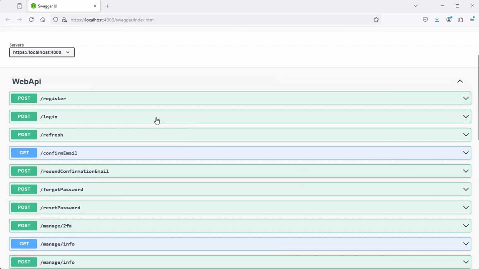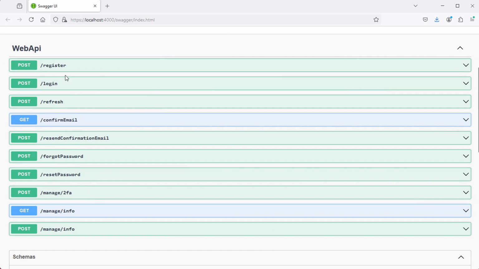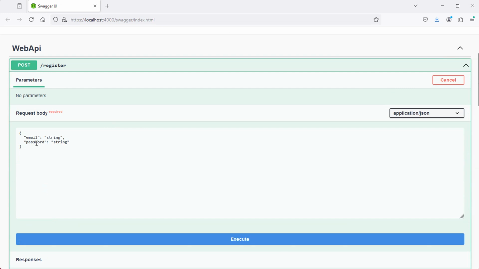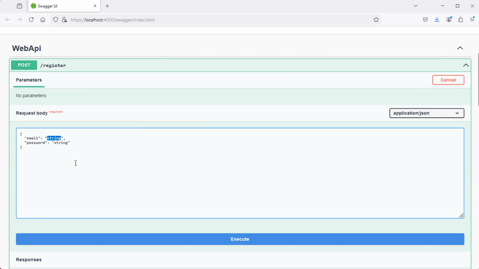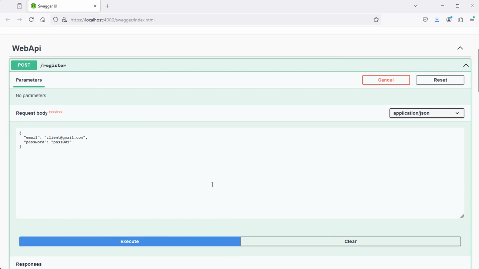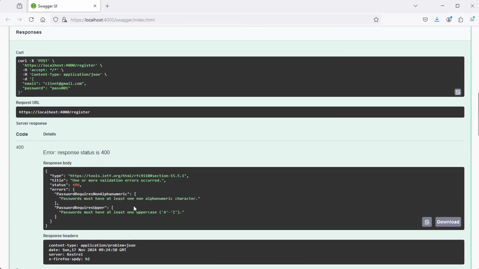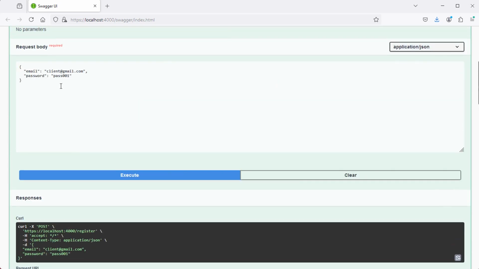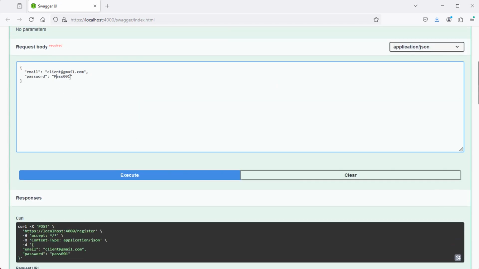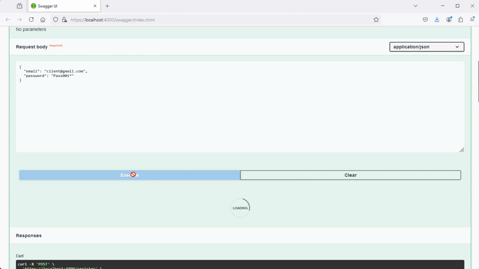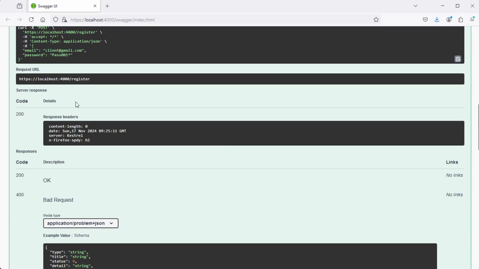So we obtain this page that contains the different endpoints of identity. We have the register endpoint, the login endpoint. We have also this endpoint that allows us to have more details about the authenticated user. So first, let's create a new account. Let's click on Try It Out, and we need to send the email address and the password. Let's send the request. But here we have an error with the validation errors. So we need to update the password according to these two constraints. Let's send the request. So this time we have a success response and the account has been created successfully.